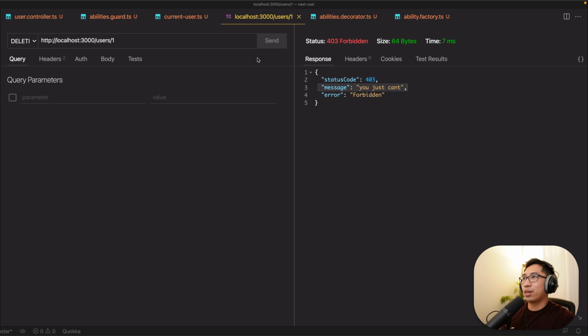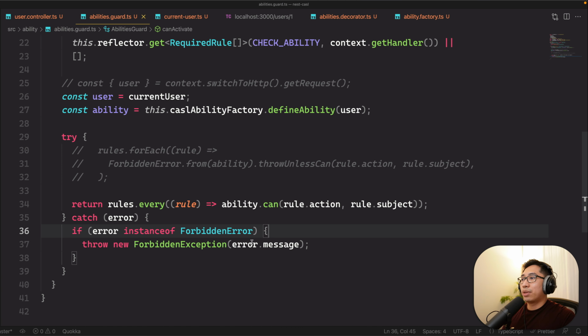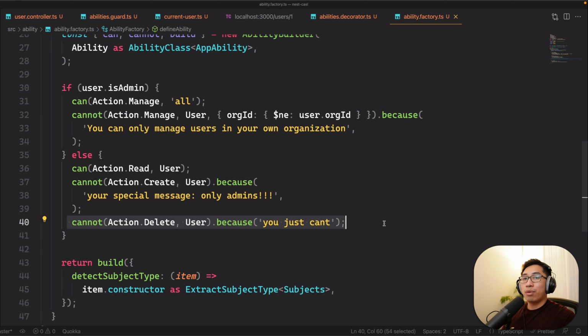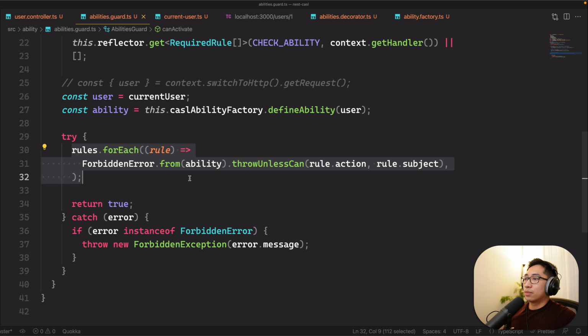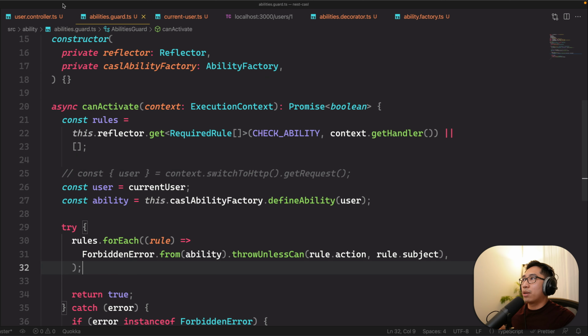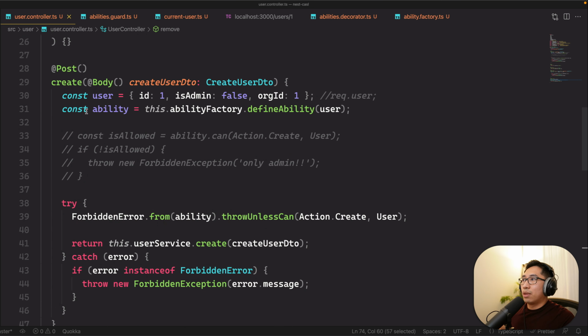But the disadvantage there is if you hit send here, you'll get a 403, but you can't get that message that you defined. So it is a little bit simpler, but if you are defining messages like we have here, which you don't have to, you can just do an every here instead of try/catch. Let me just bring this back to this, right? So let's talk about a couple other tips that I would provide. So even this is a little bit cleaner than having to do this explicit ability building yourself, right?